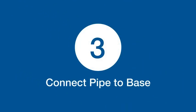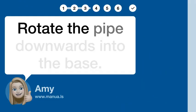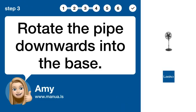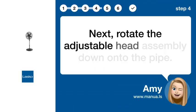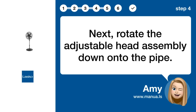Step 3. Connect pipe to base. Rotate the pipe downwards into the base. Step 4. Rotate head assembly. Next, rotate the adjustable head assembly down onto the pipe.